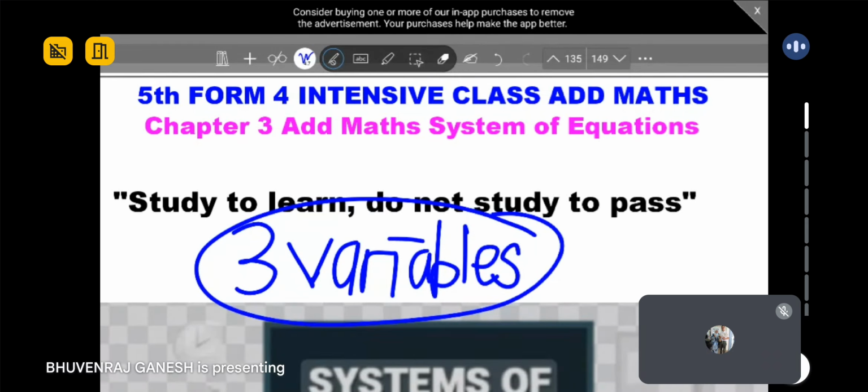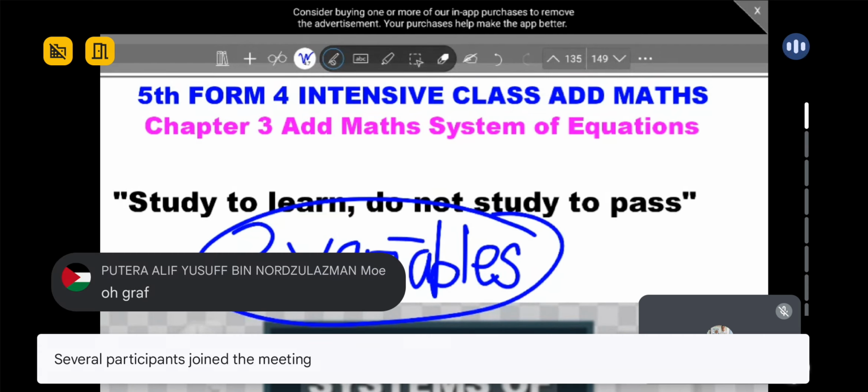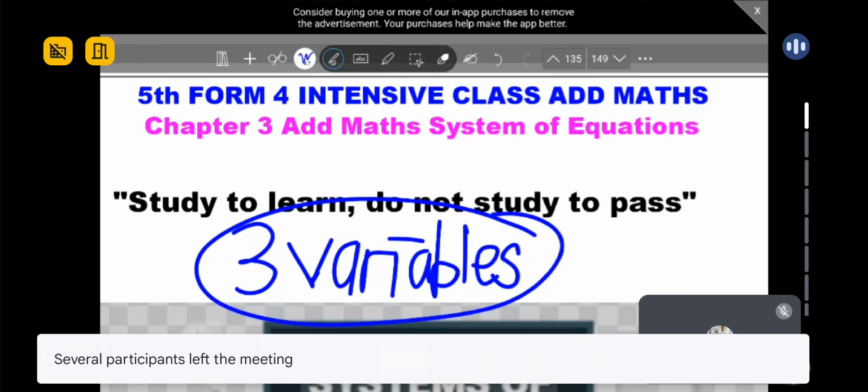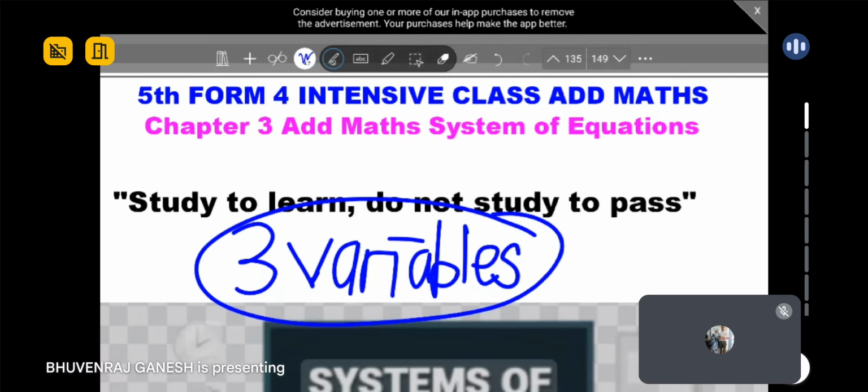Actually ada 3 kaedah, bukan 2 sahaja. Okay, there's actually 3 methods guys. The third method is your graphical method, kaedah lakaran graf. Ada soalan trial yang tanya, kena guna kaedah lakaran graf untuk selesaikan sistem persamaan. Pernah nampak tak soalan ni?